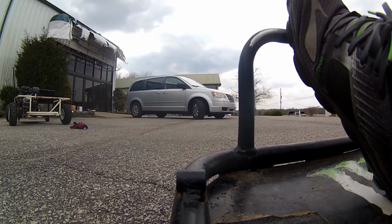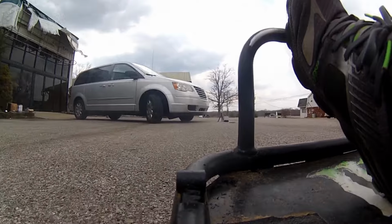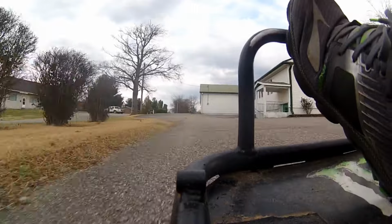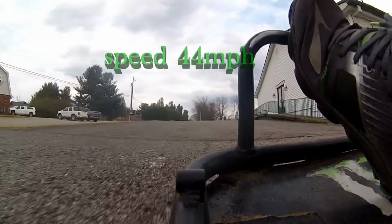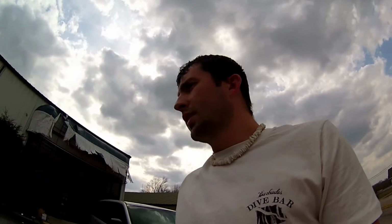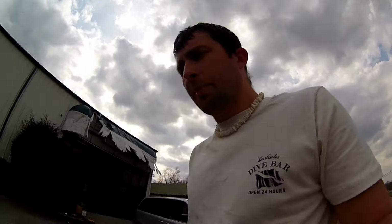Go-kart, the black one here, I only topped out the first run at 28. Bypassed the governor with a speaker wire, and I was able to get 31 top speed. 31 top speed, 46 with the kids.